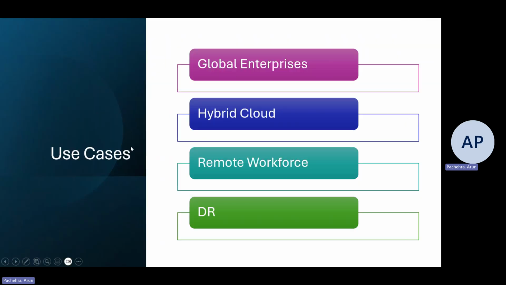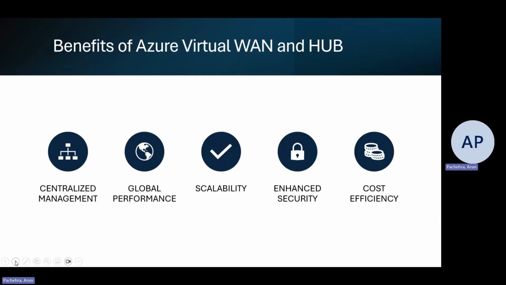Let's go to some other use cases. As I was saying, it is not just for somebody running a couple of VMs. No, you don't need WAN. You can easily take care of that with the other usual ways of running the network. But for global enterprises, it will help in seamlessly connecting branch offices, remote users, and Azure resources worldwide. Hybrid cloud, as we have already seen, connects on-prem data centers with Azure for hybrid, remote, and DR. We have already covered all those points. So these are some use cases I got, but we have already explained them in our design.